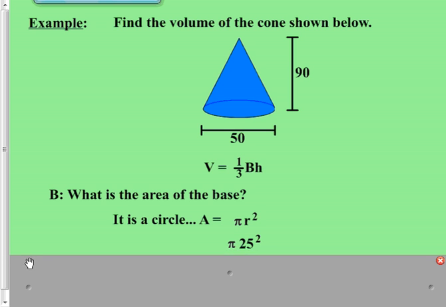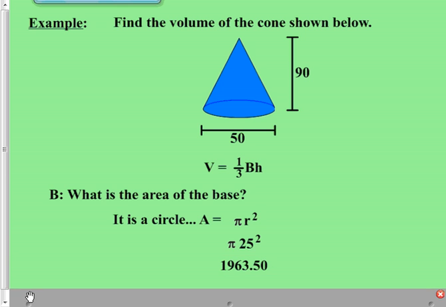That is 25. Okay, so again, it's okay if you convert to a decimal with pi in here. So 25 squared pi is in the ballpark of 1963.50. Again, please do not round off until you get to the end of the problem. So keep track of these decimal points in your calculator until you get finished.